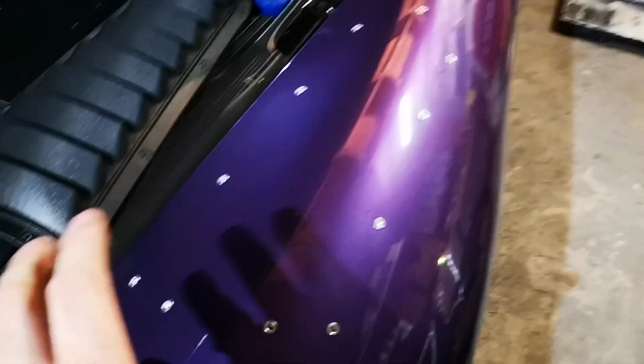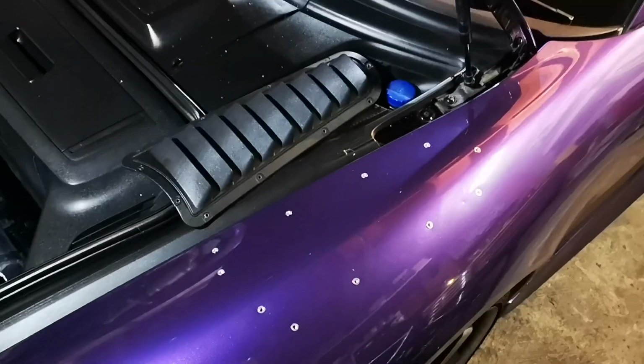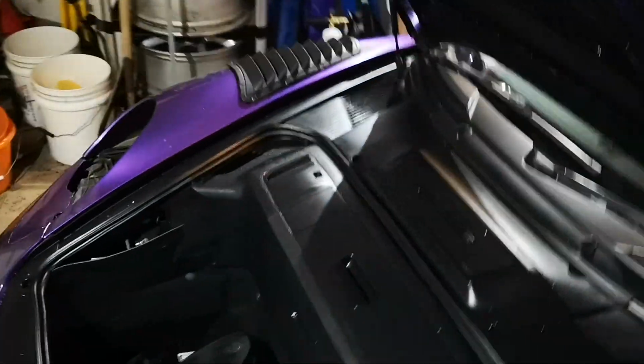So now what I'm going to do is take this and bolt it up to the car with all of the bolts and make sure that everything's aligned. I've got the one on the other side positioned where it needs to be, but I need to do the same thing, mask it all up, and also measure both sides, because that will end up being the one thing that probably gets me, where this side's all great and looks brilliant, and that side I completely mess up because I put it slightly too forward, slightly too back, and it's all lopsided and rubbish.